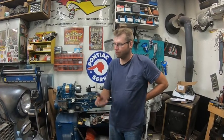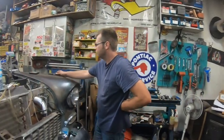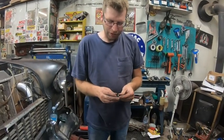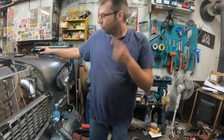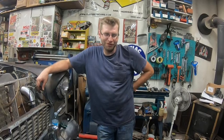You can get the proper grommets from Dan Chuck and that, but this way the bronze will outlast me. It's just regular 660 bronze. So yeah, that's one way to do it. As I said, if you're going to have the old bushings like this with the old grommets, they're finished. You can see them just walk around and do nothing. I hope you like it. Hopefully this thing is on the road in the next week or two, hopefully before the snow flies.